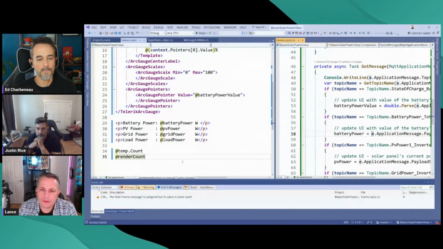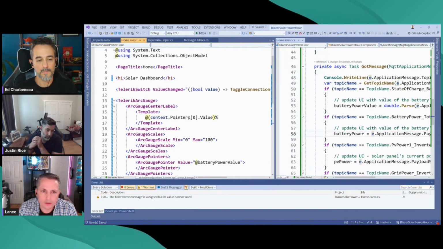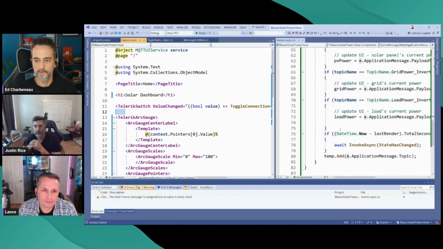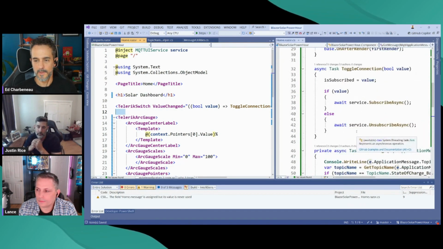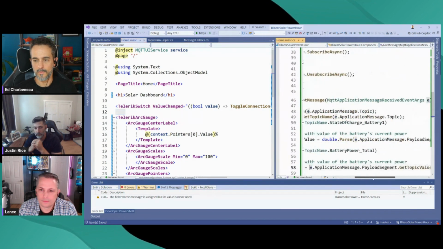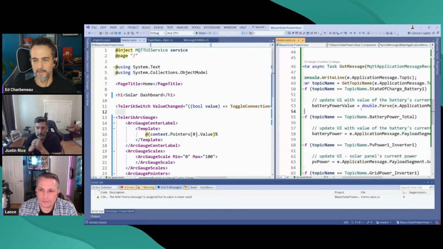How does Blazor handle numeric to display? Does it have an implicit ToString? Everything that you put in Razor gets ToString'd. So for example, we have this payload segment, and that's a byte array, right?